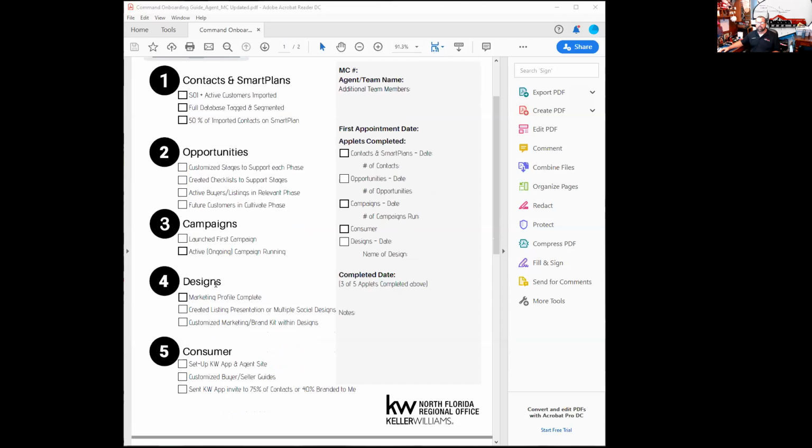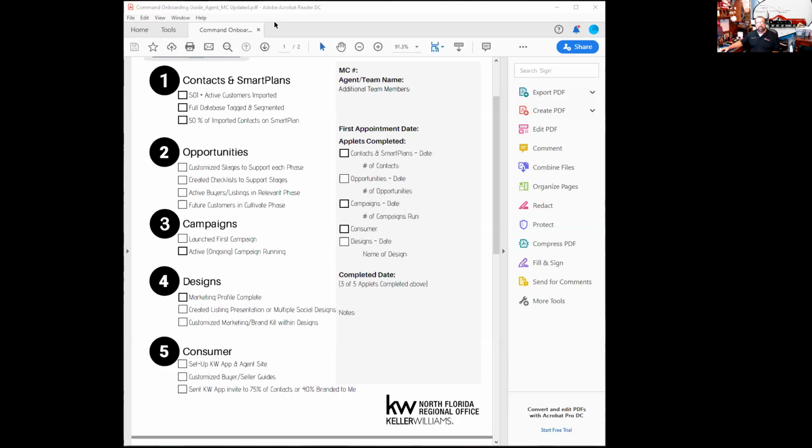Designs are very useful. You're going to use designs for the rest of your career, and you might as well go ahead and get comfortable with them. Now, in the past, I've covered opportunities at extent. Last week, we went over consumer, and we actually added a page to our agent sites. However, I realized from last week that a lot of people either didn't have their marketing profile complete or had not even done one simple social design. So I figured we can remedy that situation, and we're going to do that here today.